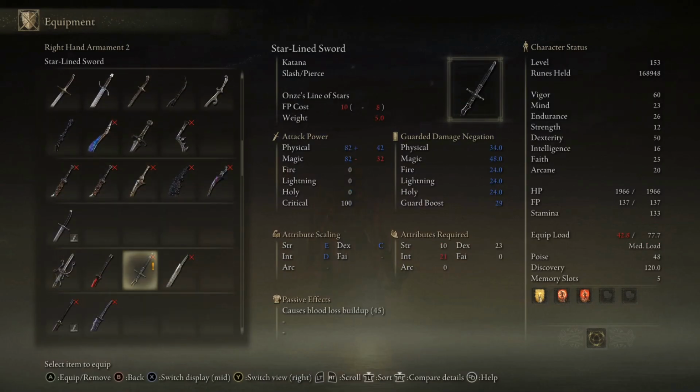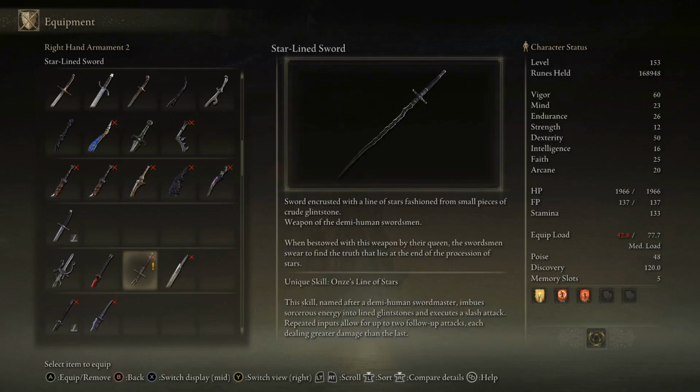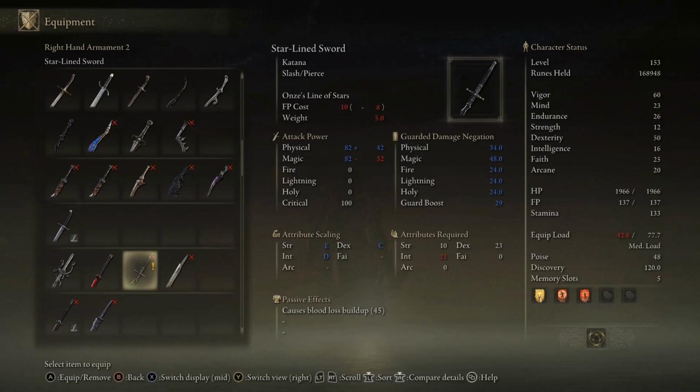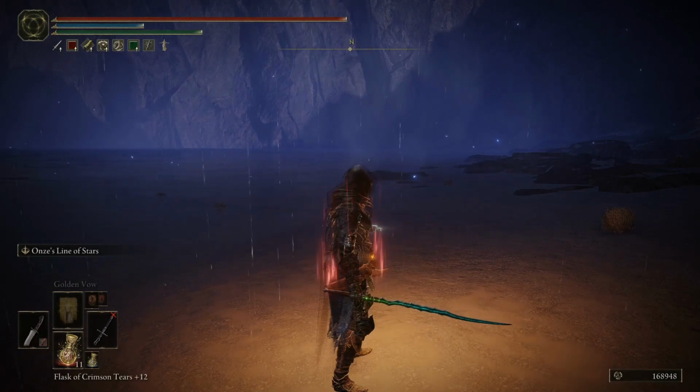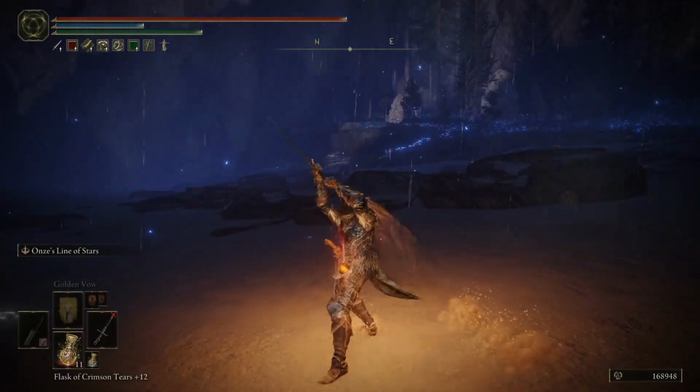Is a katana. Slash, pierce. Blood loss. Starline Sword. Sword encrusted with a line of stars fashioned from small pieces of crude glintstone. Weapon of the demi-human swordsman. When bestowed with this weapon by their queen, the swordsmen swear to find the truth that lies at the end of the procession of stars. The new skill is Onze's Line of Stars. The skill named after the demi-human swordsmaster imbues sorcerer's energies into glintstones and executes a slash attack. Repeated inputs allow for two follow-up attacks, each dealing greater damage than the last. Needs more intelligence. Not too surprising. A fancy sword. It's a magical katana.